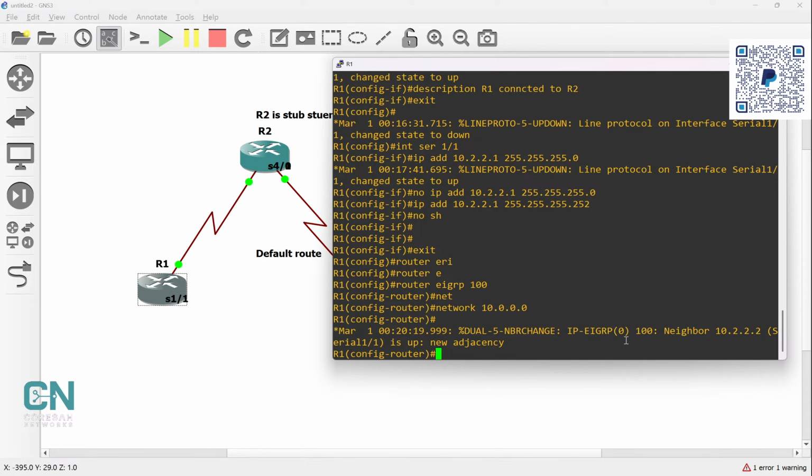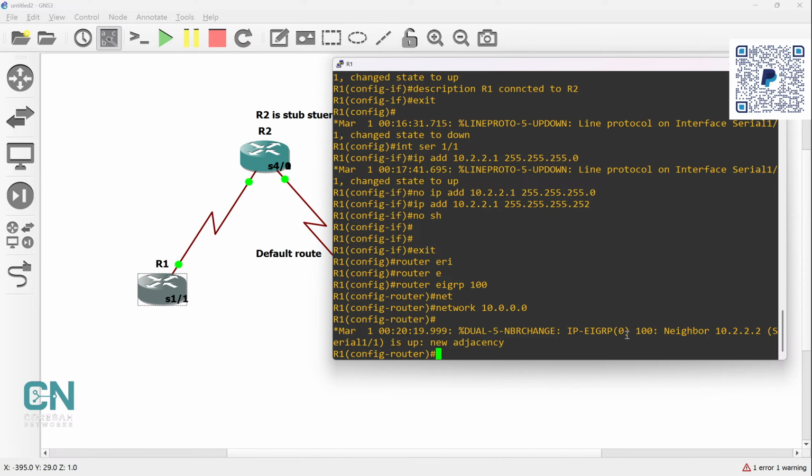The static keyword permits the EIGRP stub routing feature to send static routes. So when we have a static route, we need to use the static keyword, and I'll show you later. Without the configuration of this option, EIGRP will not send any static routes, including internal static routes that normally would be automatically redistributed. It will still be necessary to redistribute static routes with the redistribute static command.